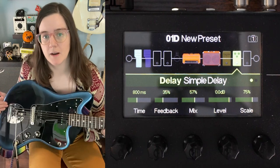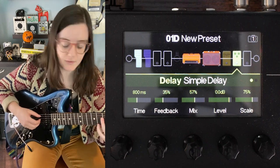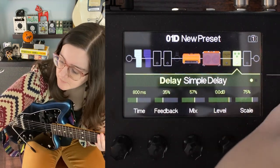Fender American Professional II Series Jazzmaster. But that's our first delay sound. Let's just keep it going.